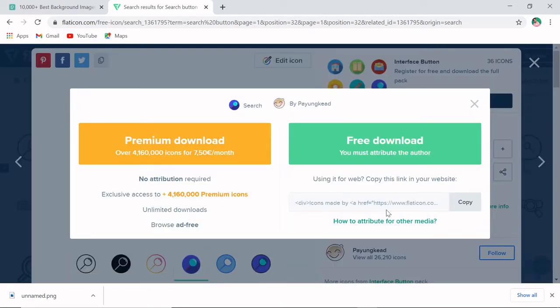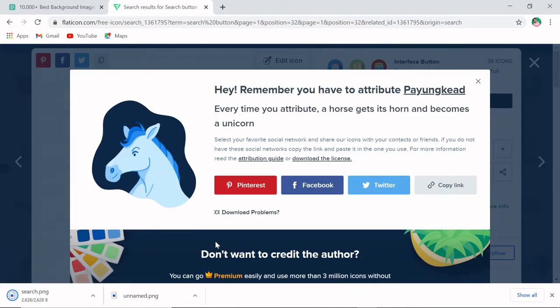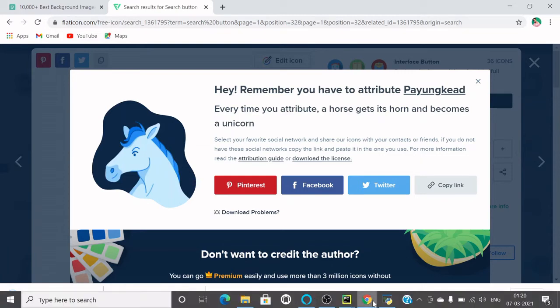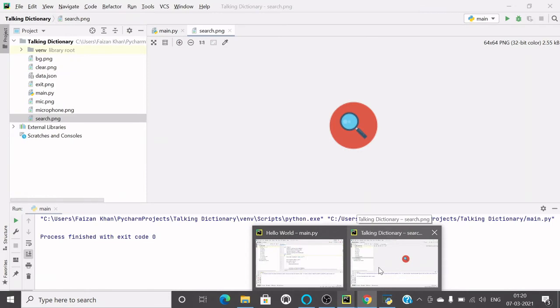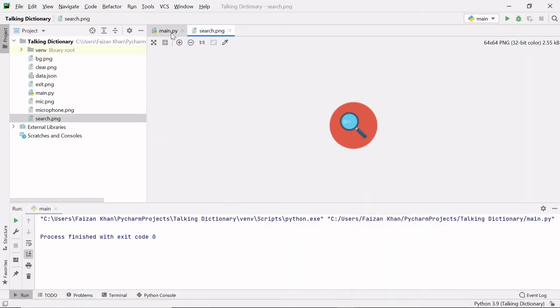Just click on 64 cross 64 and then click on free download, and your download will start. This way you can use any other png image for any of the buttons that we are going to create. So I'll be using this one.